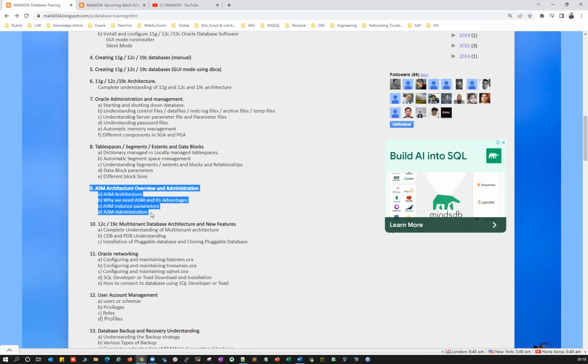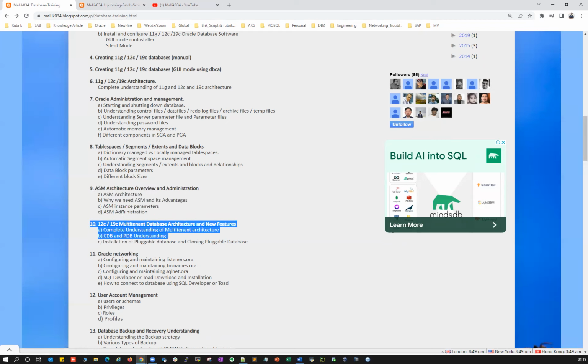And then followed by ASM architecture, we'll deep dive into the ASM concept, ASM internal architecture, like what is ASM architecture, how it looks, how it is different from my database instance, and then why we need an ASM instance, what is the advantage of an ASM instance, with and without ASM instance, how the software architecture looks, and then what are the ASM parameters, and what are the parameter files inside my ASM, how I can start and shut down my ASM instance, and then what's the dependency of my ASM instance on my database instances. What happens if the ASM instance goes down? What's the impact on my database instance? All will be understood and then theoretically and practically demonstrated here.